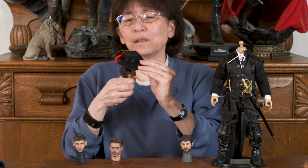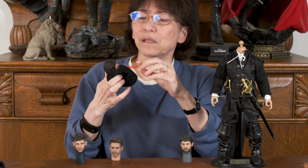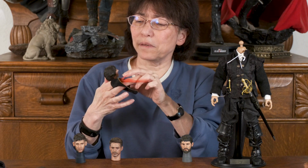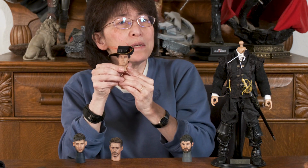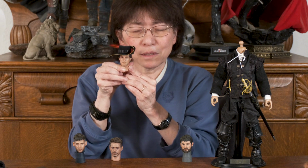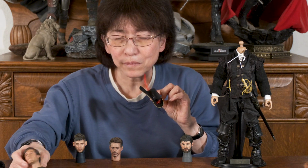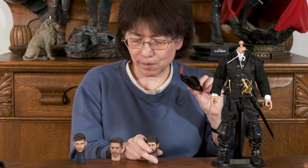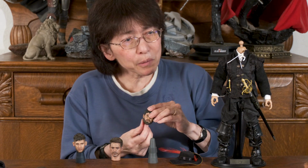Aaron Eckhart. Let's see. That feather keeps trying to come out too far on one side. It's not too bad. But compared to Tony Stark, I still think I would go with him if I wasn't going to use Tony Stark for anything else. So this guy probably looks the best.